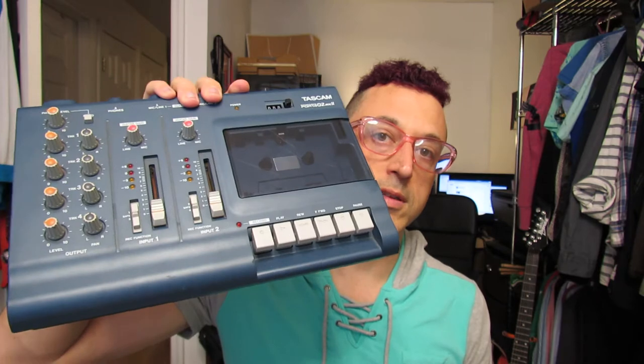The history of the 4-track, which is what this is also called, dates way back to the early 1980s or late 70s. Basically, before we had computers, we used to record multi-track audio on these. This was your home DAW back in the day.